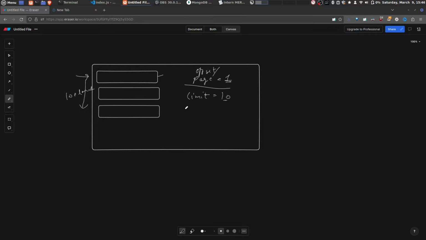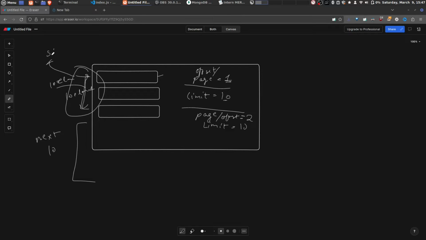Now when the next request comes in that says page or offset is equal to 2 and limit is equal to 10, since on page 1 we have given the first 10 elements, this time we want to skip those 10 and pick the next 10 elements. So we have to calculate how many documents we want to skip.